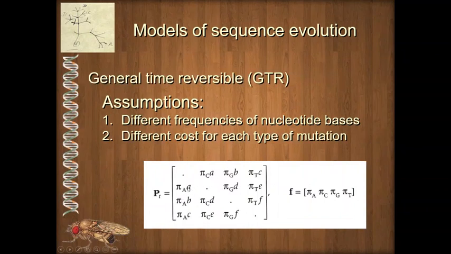Both that probability of mutation is represented by the letter A, and it's the same no matter what direction it occurs. And then B, and then here we have the one G and C. So each of these little italics represents a different type of mutation. Okay, so this is the most complex type, the most complex model of evolution. And here are the assumptions.